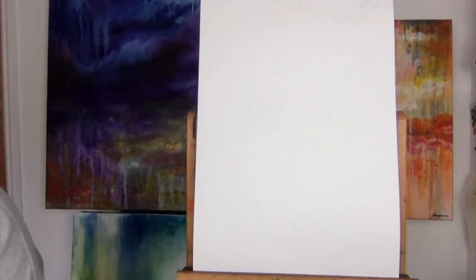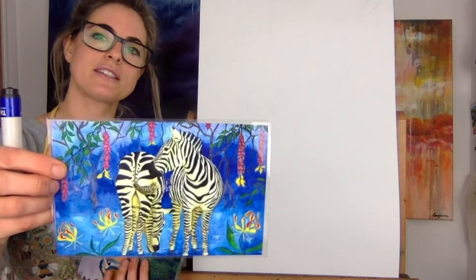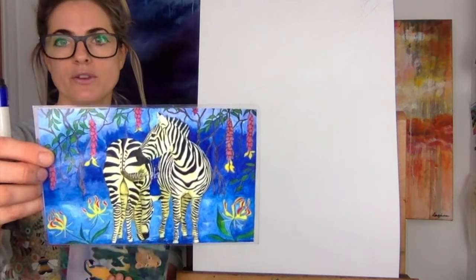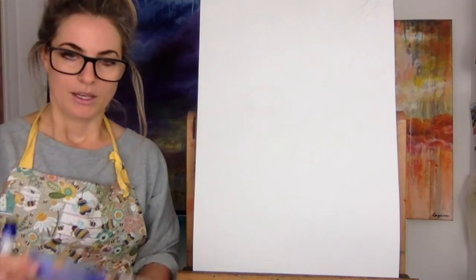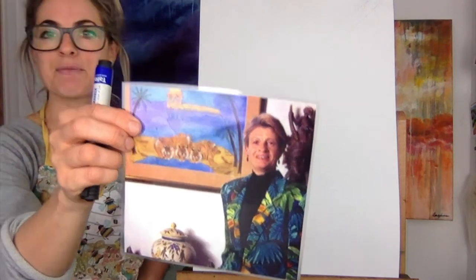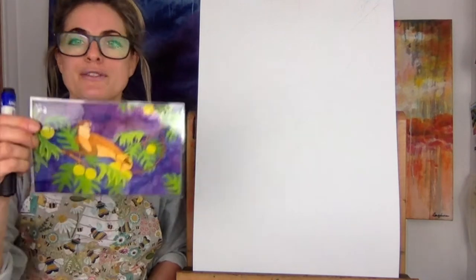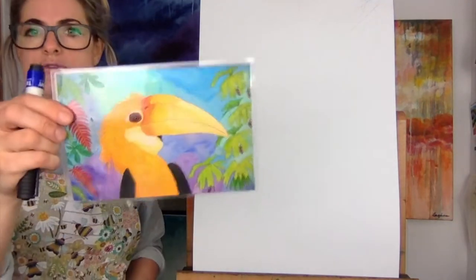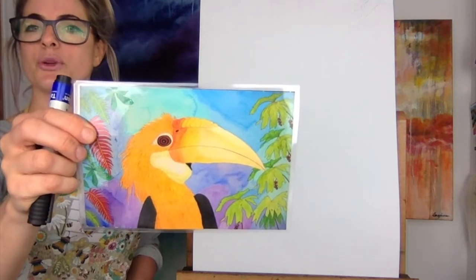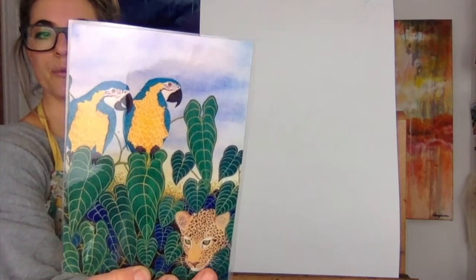What I wanted to show you was some of the pictures she's done. She's done this really cool — so it's not that realistic, that's why it's semi-abstract, because it's not particularly realism, it's more abstract. So we've got some zebras there. This is the lady herself — she looks cool. Her jacket is actually a piece of artwork. You can make your own clothes into your artwork. This is a little monkey there. Then we've got this really cool toucan-like thing. And lastly some parrots, but I think a little bit of a cheetah there.